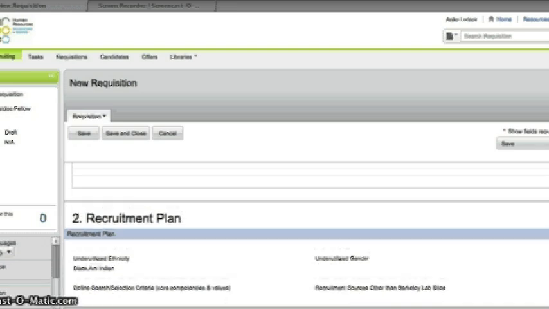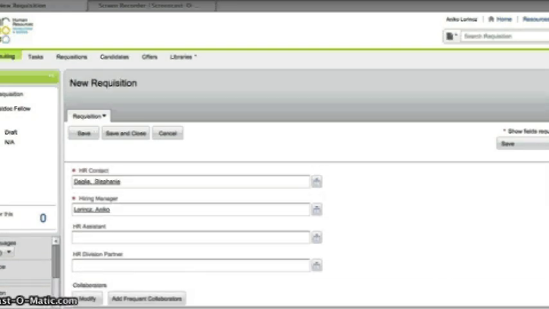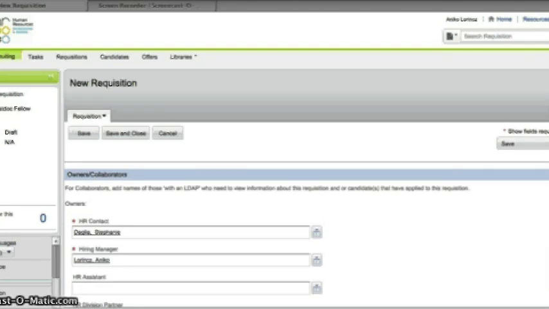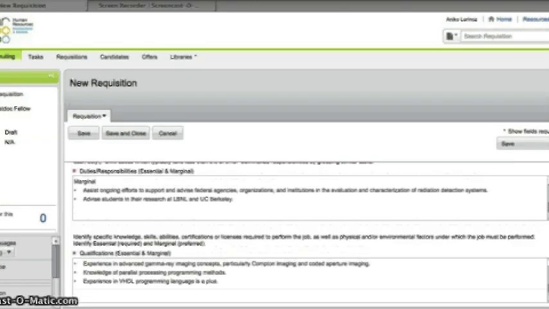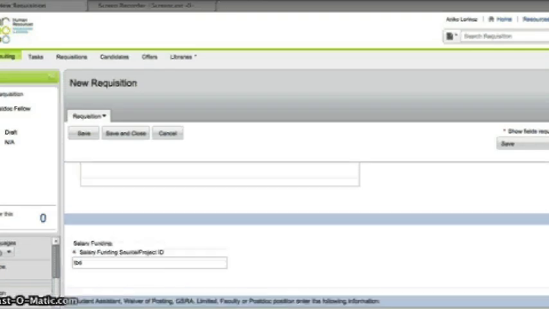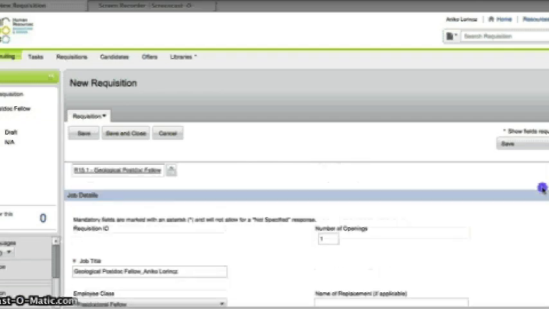You are ready to save your requisition, but before you do so, please check all the fields that have the little red asterisk next to them, because those fields are required in order for the requisition to be saved. It looks like we did perfectly, so it's ready to be saved.